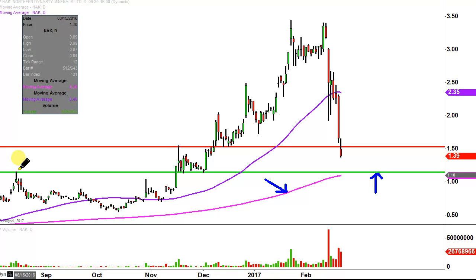Well, again, it was a level of resistance. Foundational technical analysis states when levels of resistance are broken, you want to see them act as support, and that's exactly what happened here. Great example, actually, of resistance turning into support. So again, you want to see this level hold. This is valued right here at about $1.15-ish, and the 200-day is at $1.10, so that's why it's give or take a little bit.